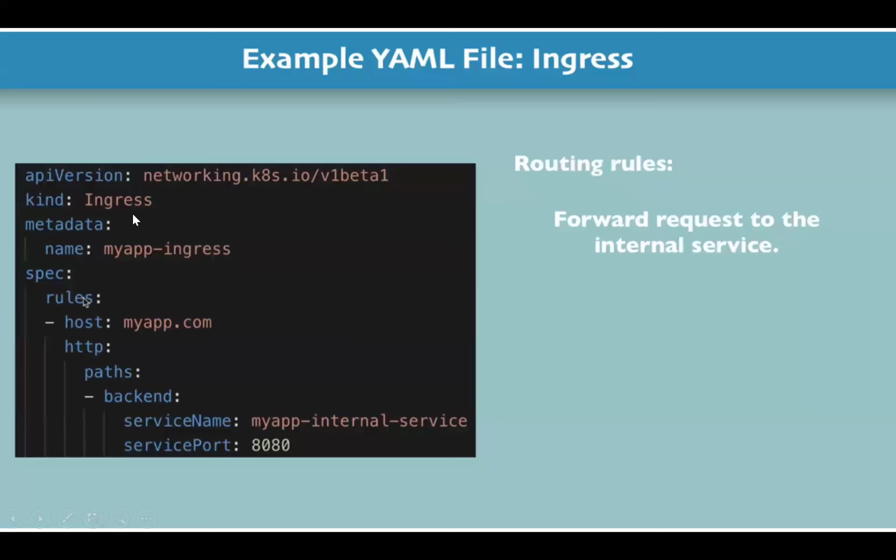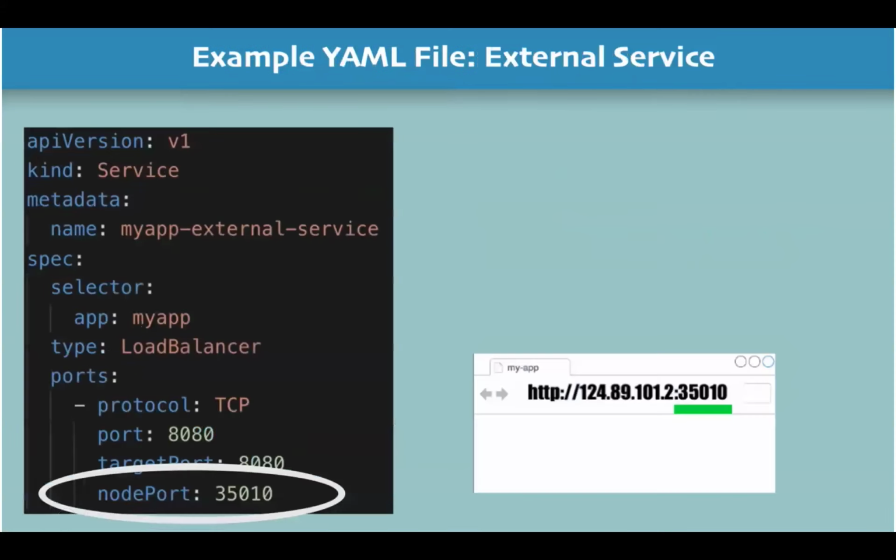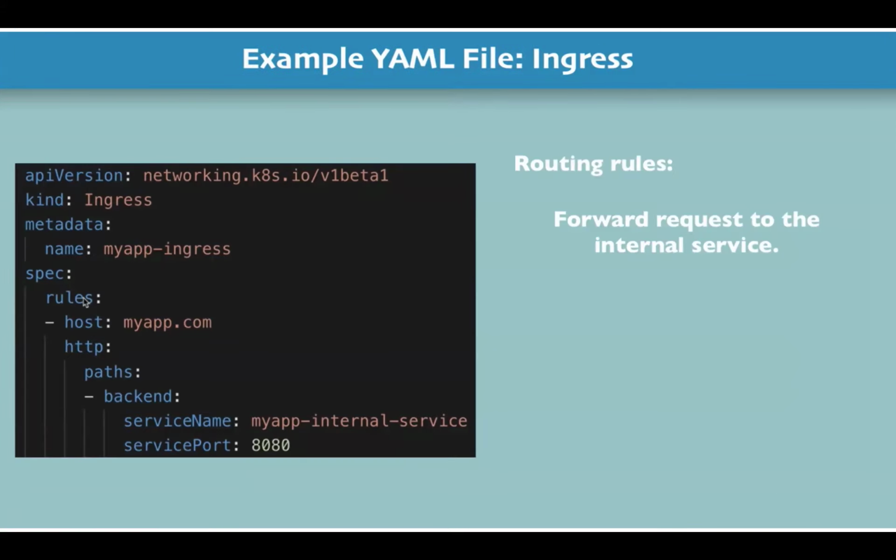If you see the ingress, you need to mention networking.k8s.io. If you are using V1, only version 1 in your previous apps, just type version 1. No need to type the beta 1. Then kind Ingress, of course. Metadata. What is the name of your app? Just give it the name for your ingress.